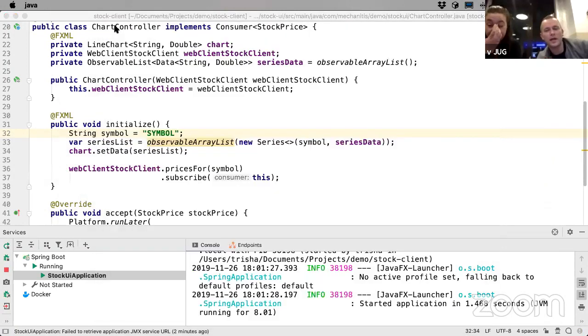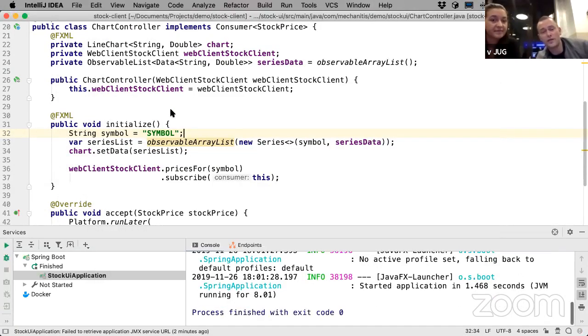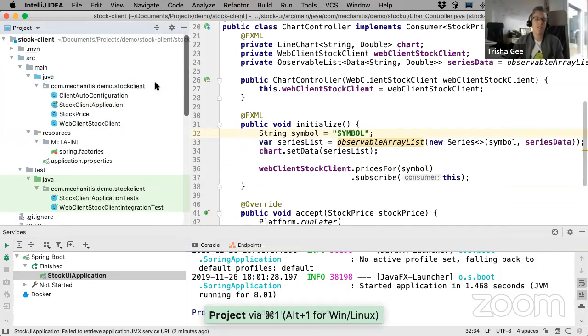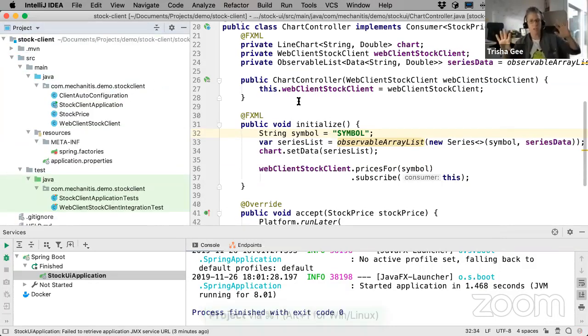There was somebody on the channel who asked a specific question. You were writing the server-side code in Kotlin and the client-side code in Java. Is there any particular reason, or was it just for demo purposes? The main reason is because when I originally gave this presentation, Josh Long was doing the backend and he was going to do it in Kotlin, and I was doing the client-side code and I was going to do it in Java, because I hadn't learned any Kotlin at that time. And also because I sort of wanted to show, I mean, it's not really interoperable because they're two separate services, but I kind of wanted to show two different ways of doing the same kind of thing.